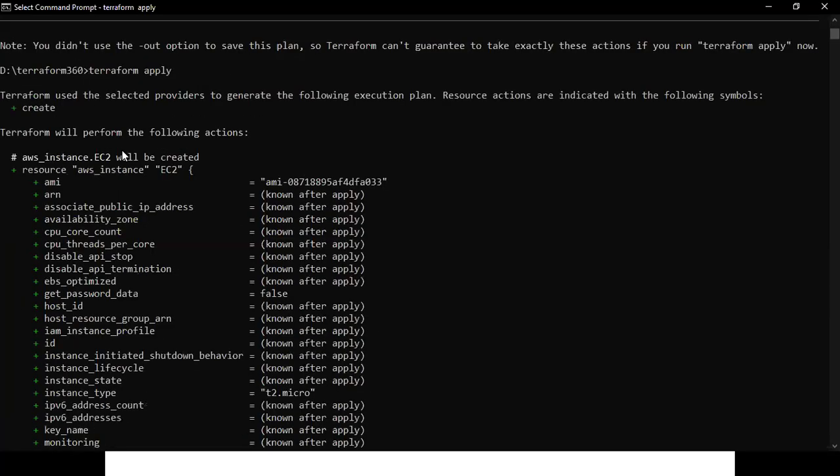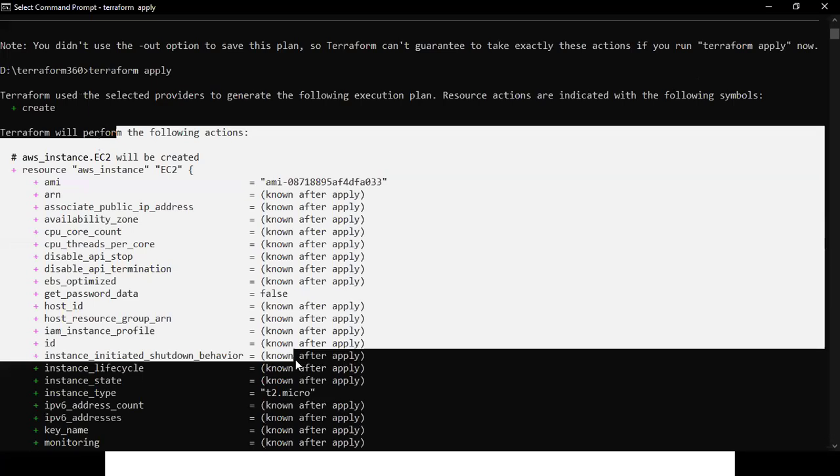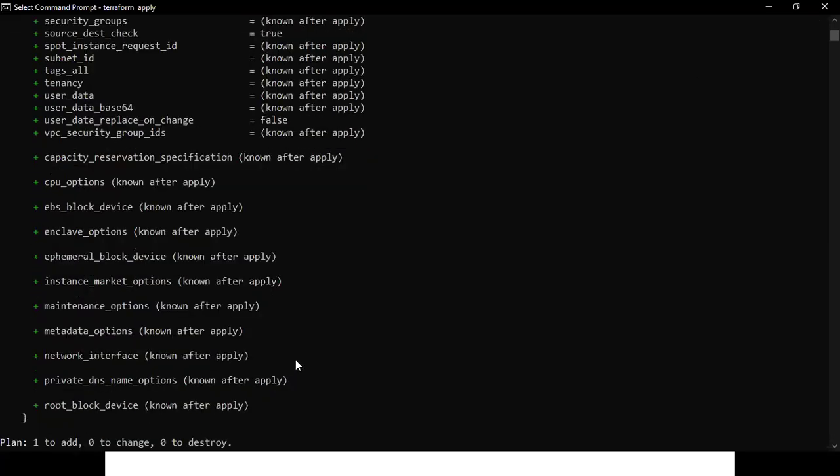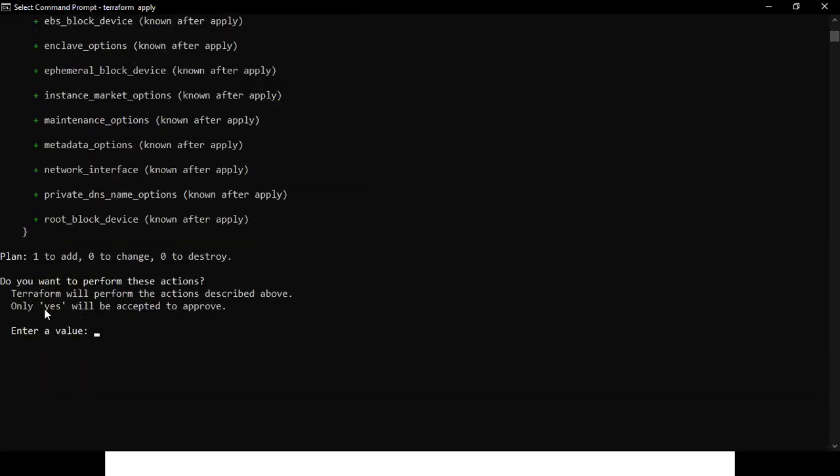But now they are asking us to type yes for approval. If I want to create that particular resource, I need to give the approval. For approval, it will only accept one single word, yes. Other than yes, if you type anything, it is going to be considered as no. So type yes and press enter.